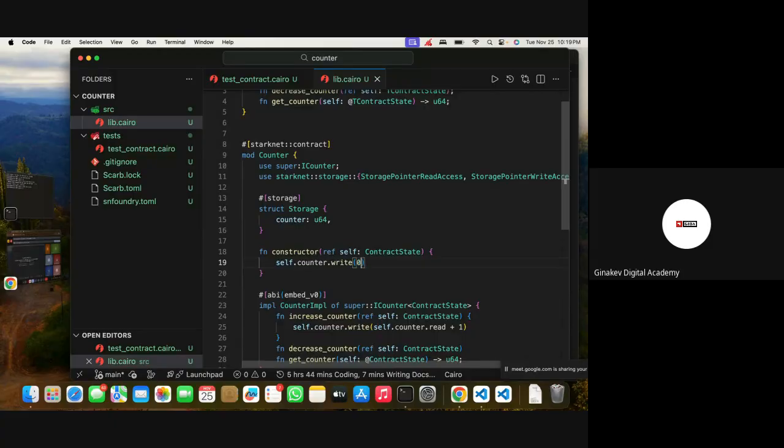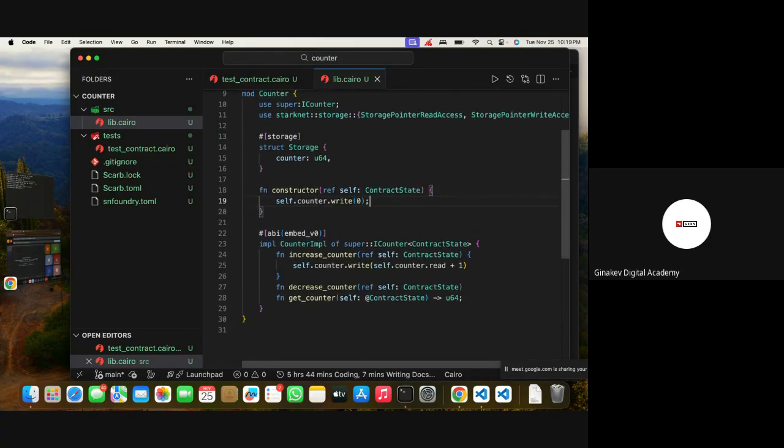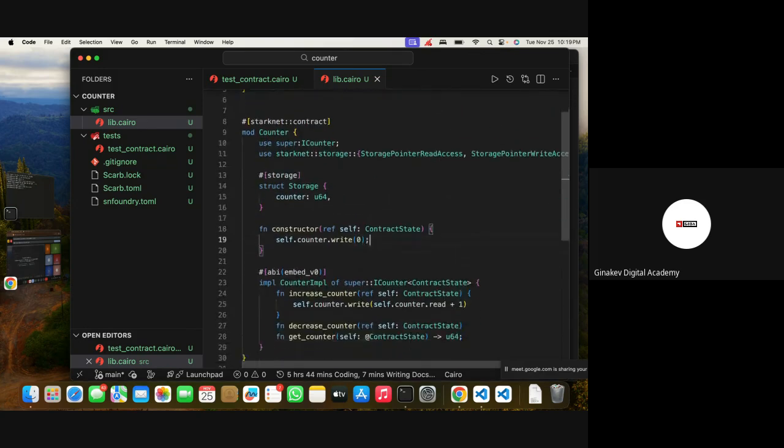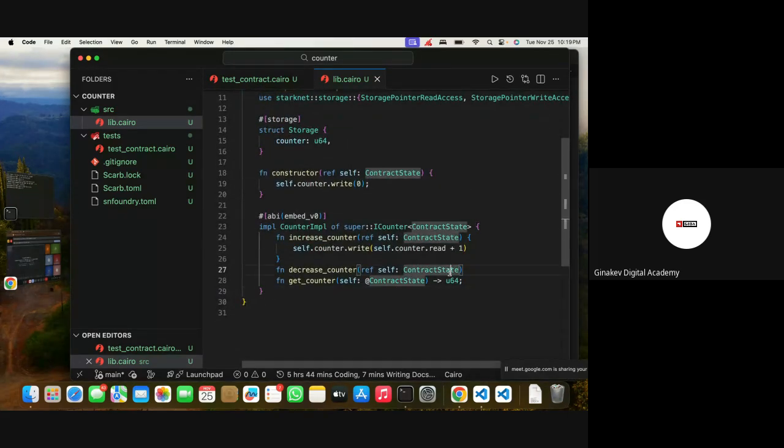For the initial value, we want to always start our counter at 0, and then get counter is basically just going to be the value of the counter.